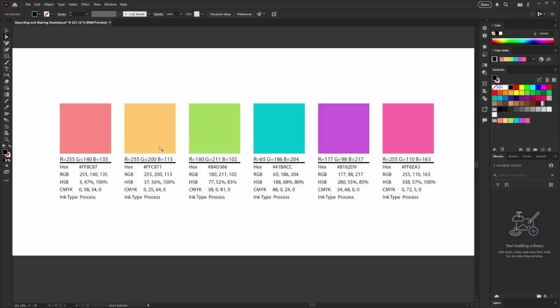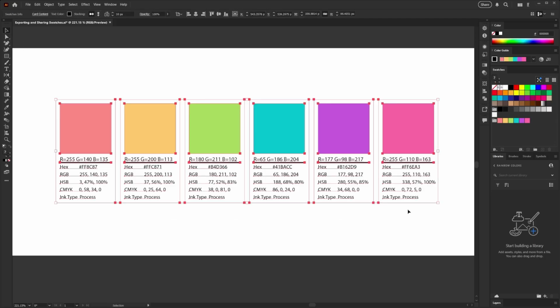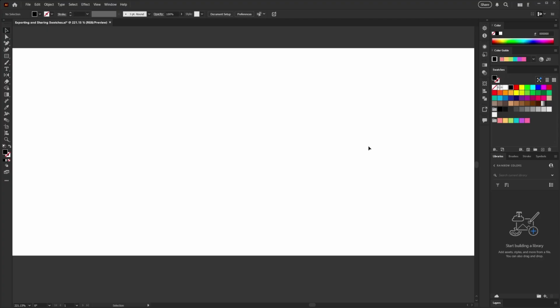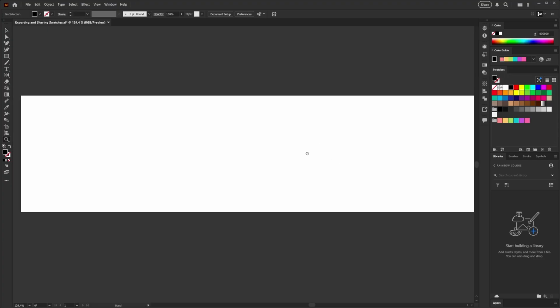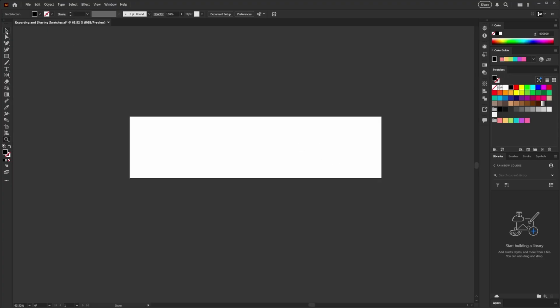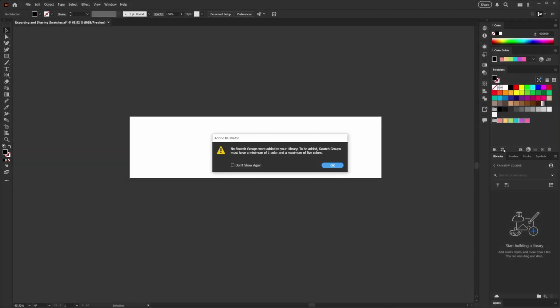Now that's all well and good if people are going to be typing in the codes to get these colors or sampling from this image, but there's also an easy way to share these colors so that you can use them in your own documents and in other Adobe programs and easily share them with anybody else working in the Adobe ecosystem. So again, we'll go ahead and come up to our swatches palette here and select our group. And there's a button here down at the bottom that says Add Selected Swatches and Swatch Groups to My Current Library. Now, if we click this, you'll see there is one little gotcha here.